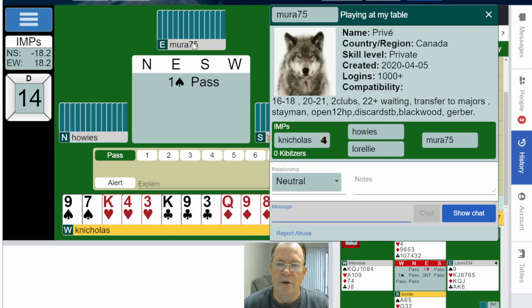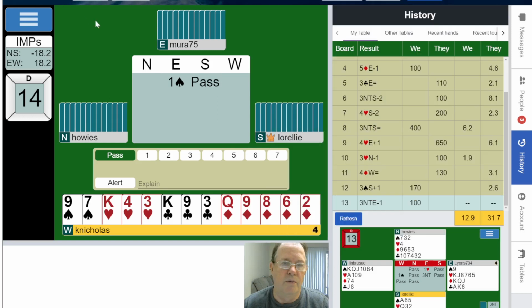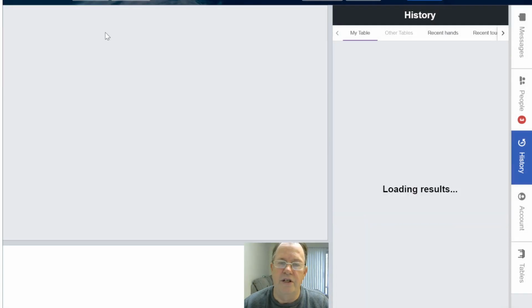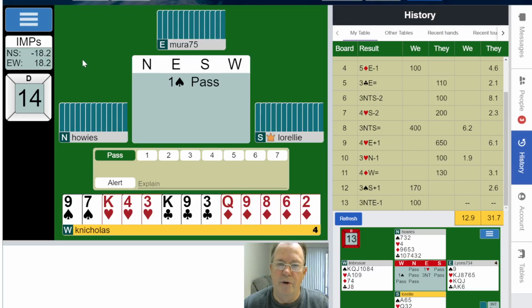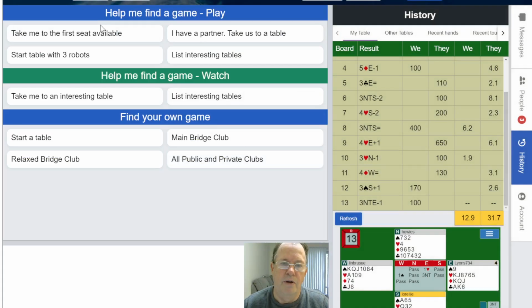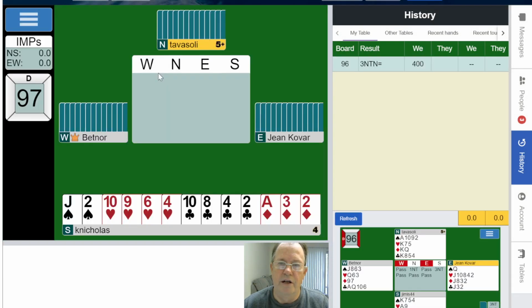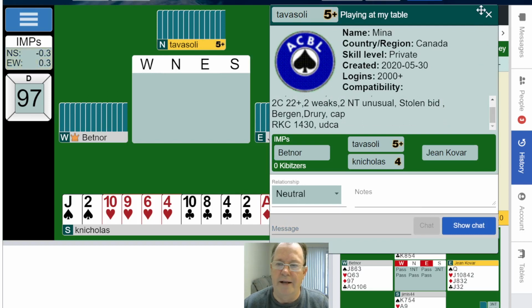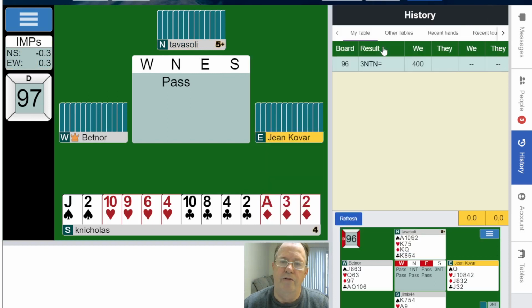And let's see what we can see. So 16 to 18 is not something we want to play with. 15 to 17 is a typical one no trump opening. And we are back at the same table. Let's try that again. And yeah, this is your standard American yellow card advanced bidding profile.